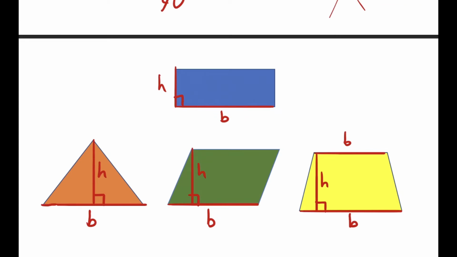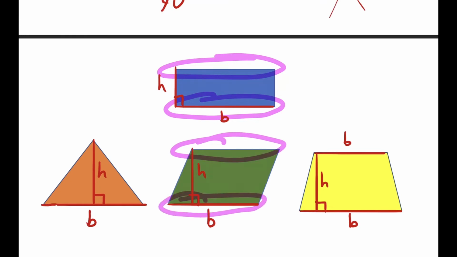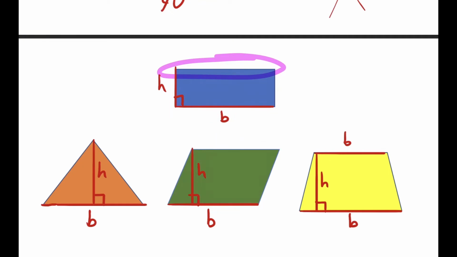On my rectangle, it's important to note, just a side note, that this, I could call that my base because it's congruent to that, right? It's the same thing. I could call this my base because it's congruent to this. So my parallelograms, and again, rectangles and squares are parallelograms, you could call either one. So they technically also have two bases, but you really only need one. Now for my trapezoid, I have two bases. And so we'll see why that's important here in a few minutes.